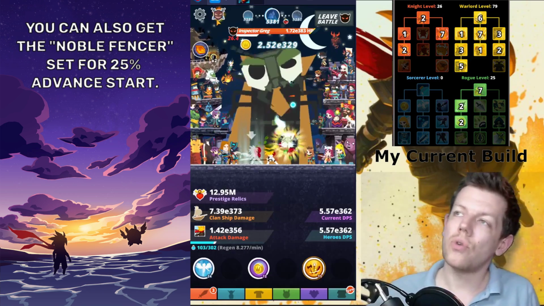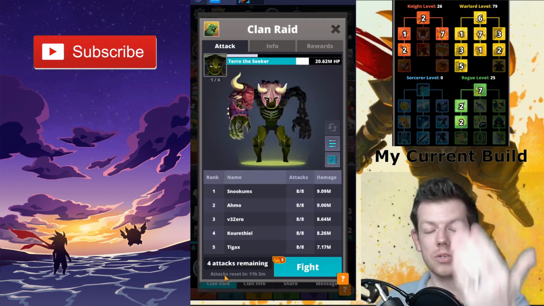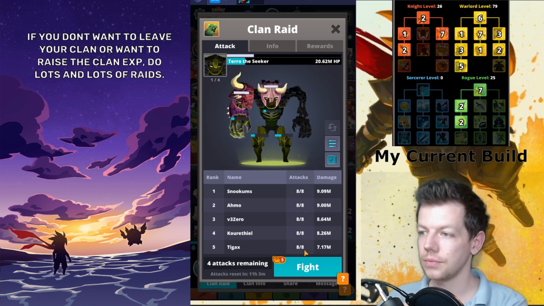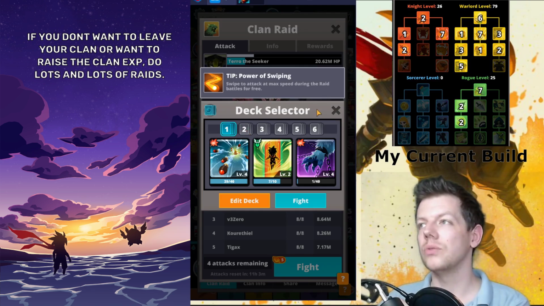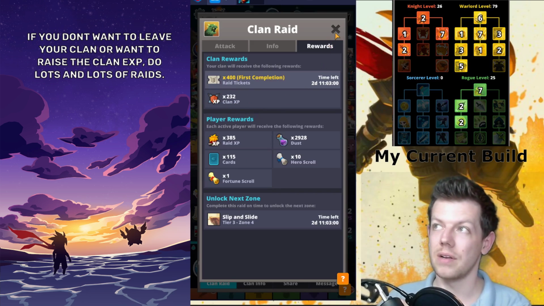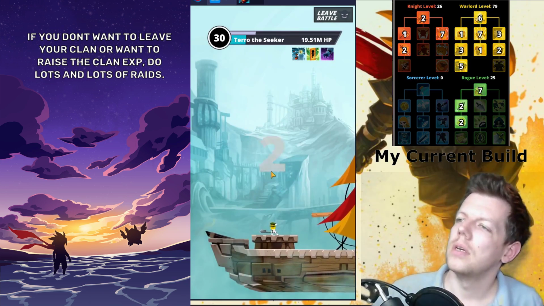Now I'm going to talk about clan XP. If you are in a low level clan and you want to build it up, the way to do this is simple. Do clan raids. Do as many as you can. Be active, because each clan raid, each clan attack you do, nets you points. And also, when you do finish it, you get raid XP and clan XP as rewards, which is very important. So let's just do this now and see which attacks I should be doing. Bish bosh bash.